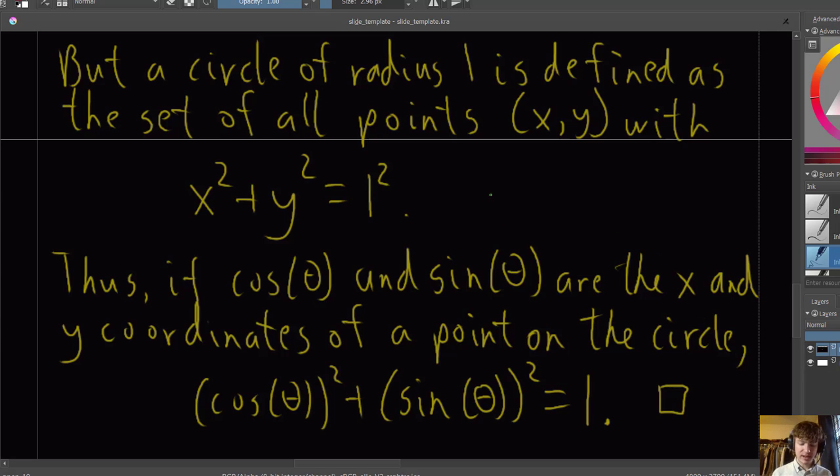Good, so that's our first actual proof about this. To review what we spoke about in the first video, I defined sine and cosine on the circle as the x and y coordinates of a point at angle theta. In the second video, we wrote down a few values of sine and cosine for common angles, 30 degrees, 45 degrees, and 60 degrees. And then in this video, we proved this very important identity, the Pythagorean identity, cosine of theta quantity squared plus sine theta quantity squared equals 1. Good. So this, I think, is enough for our first introduction to trigonometry.